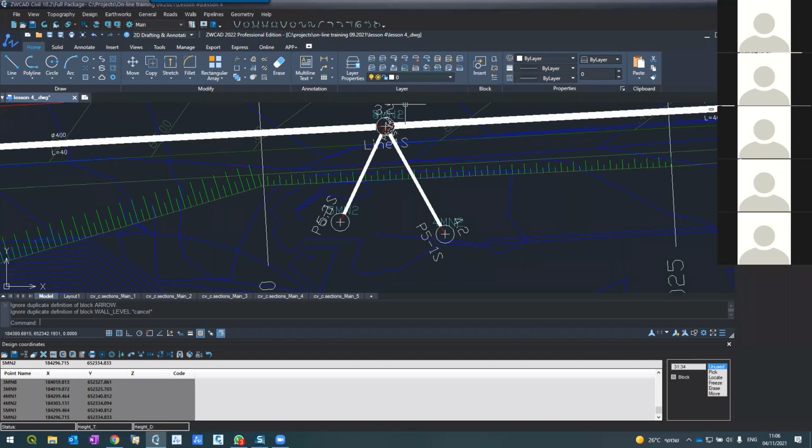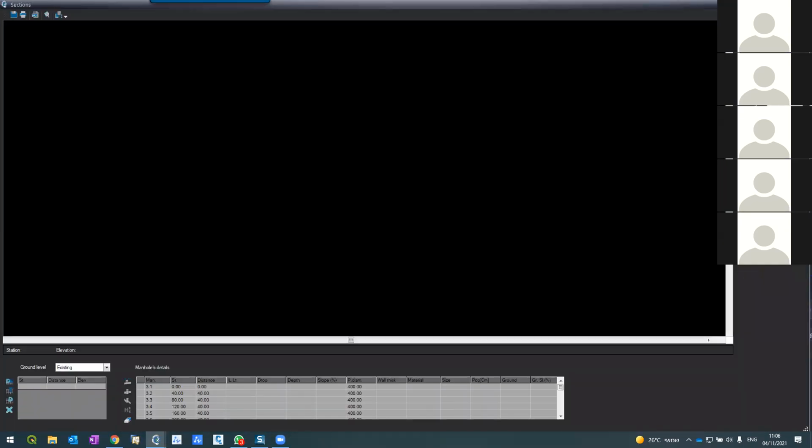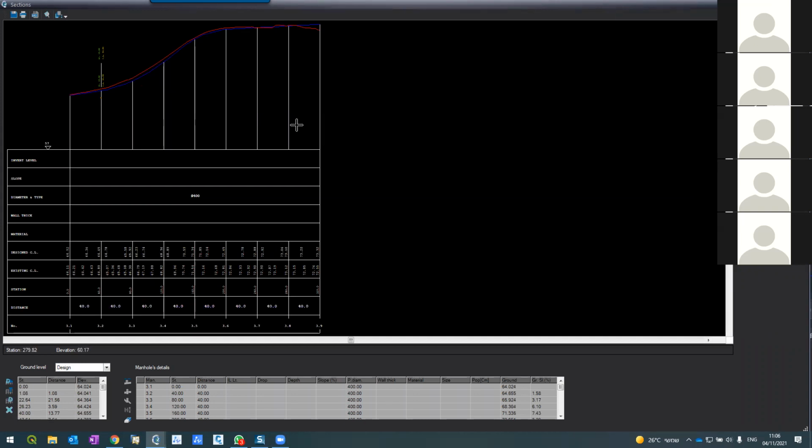And if I'm going to the first one, the main one, sorry, 1S, going back to its section. Apply, go to design, get D, apply, okay.